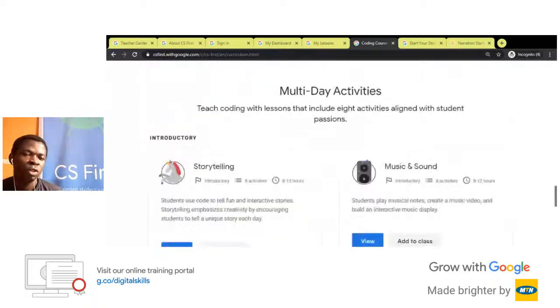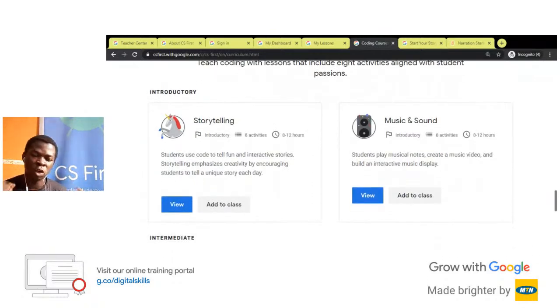Then you have the multi-day activities. For instance, if you want to span the learning over a period of time, say over weeks, some of you could actually adapt this into your CS class directly, and then the learners can go through the different levels of computer science concepts with this.